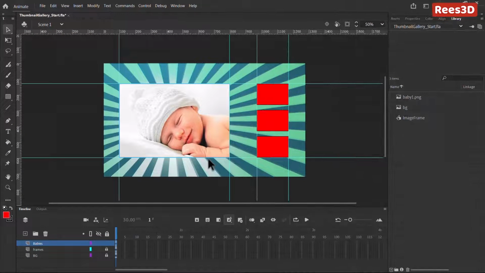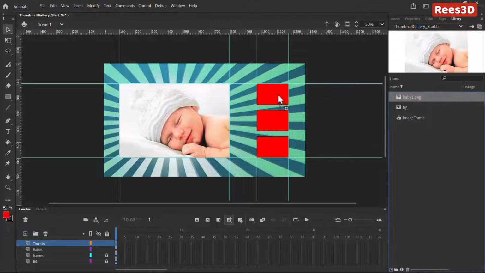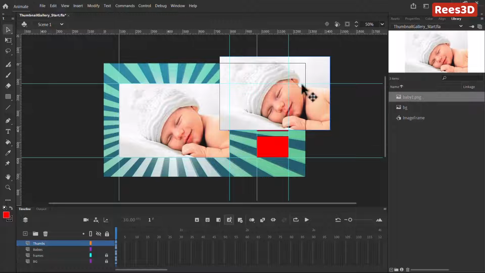All right, so now that we have brought our picture in and placed it right where we wanted, we can have one more copy for using it as a thumbnail. For the thumbnail, I'm going to create a new layer. These are going to be called thumbs or buttons, whatever you want. I'll call it THUMBS, just for saying there's the thumbnails. And all I have to do is bring this picture one more time, and this time I have to make it smaller.